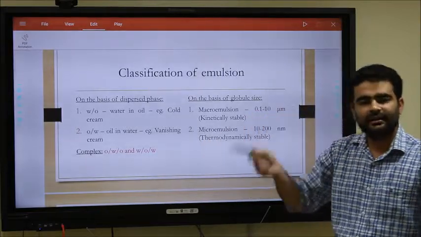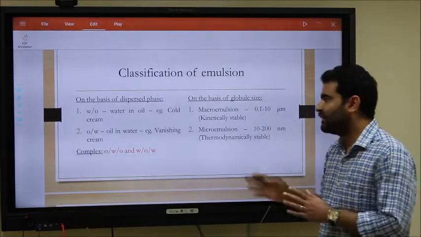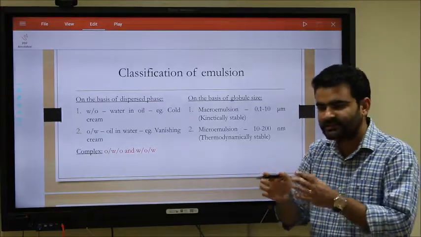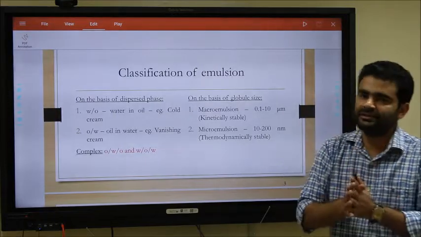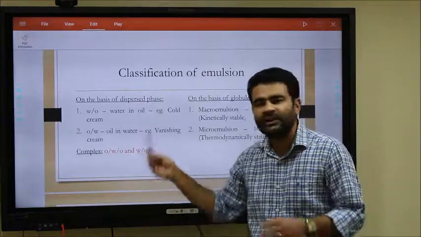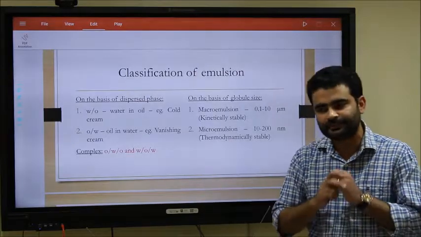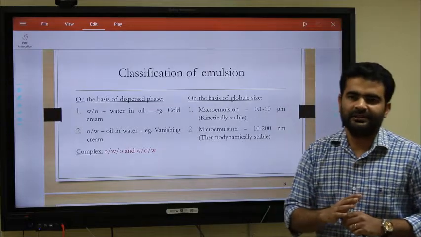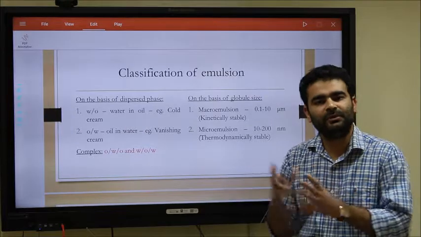However, I want to add another example of oil in water type, that is milk. Okay, the milk is an emulsion which is oil in water type emulsion. What happens when you curdle milk by adding acid? How is milk constituted? Milk is a natural emulsion. As I told you, milk is oil in water type emulsion, that means oil is in lesser amount and water is in larger amount. So when milk is formed, the proteins act as emulsifying agents. The proteins are those substances which allow oil to mix with the water to form milk.